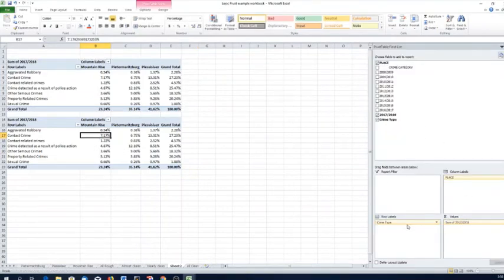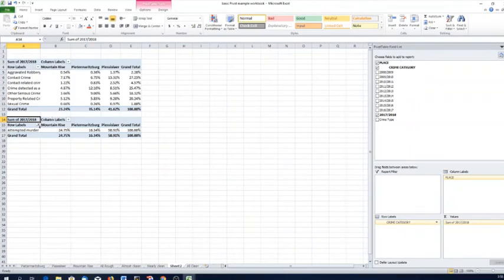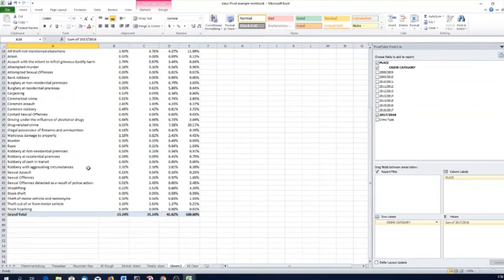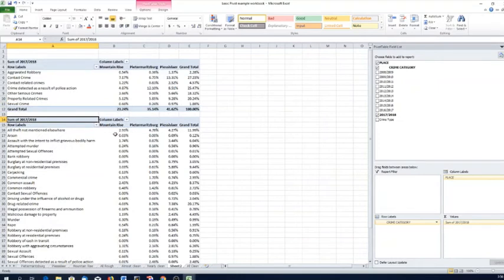Let's say you want to just look at the crime categories as a total. And you wanted to see all of these. Yeah, you want to select all over there. You can now look at all the crimes that are being committed.